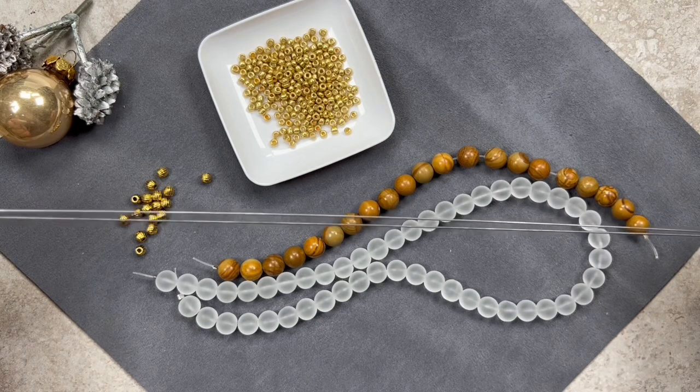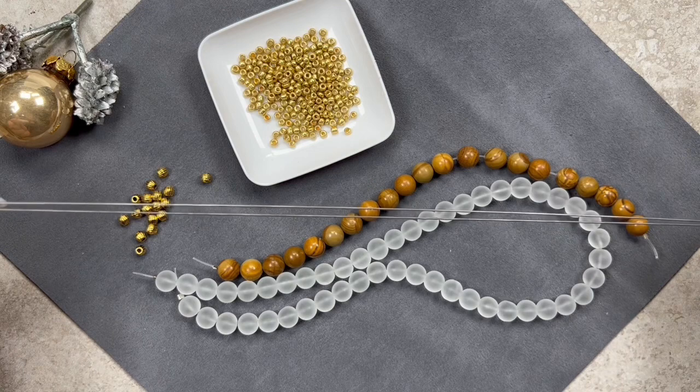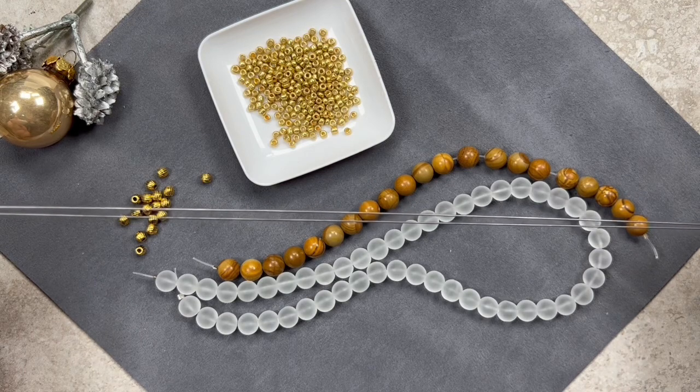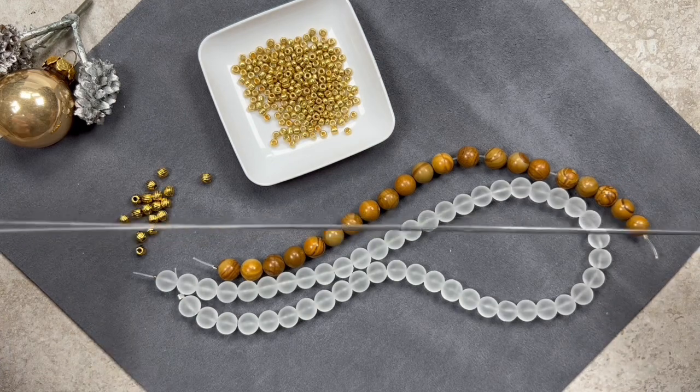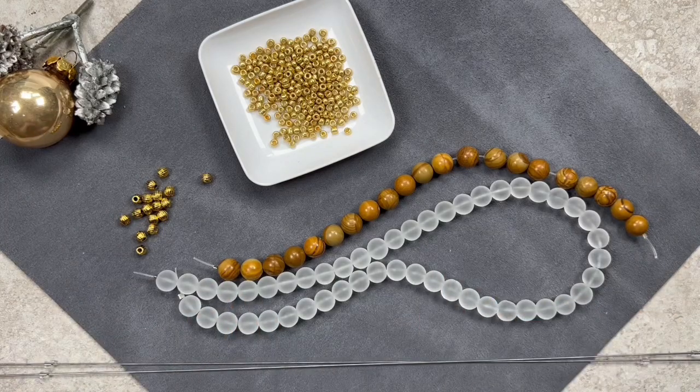Now obviously, if you don't have these rods, you can use a beading board, or you can use a scrap piece of beading wire, or you can just simply lay out your beads on your mat. It's up to you how you want to do it, but I'm going to be using the rods today. But before we get started, I need to remove the beads from these strands.